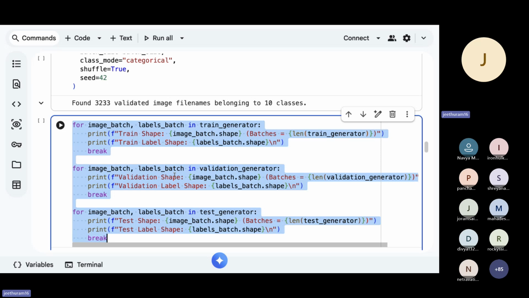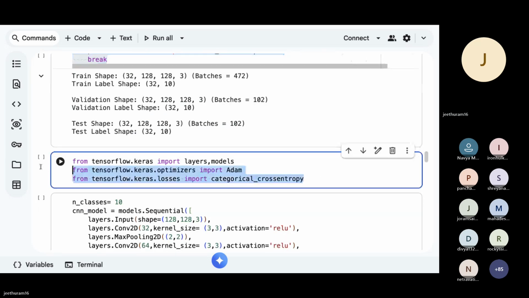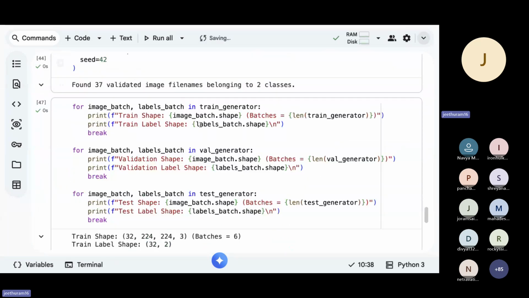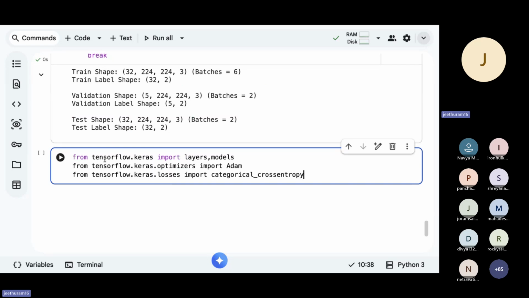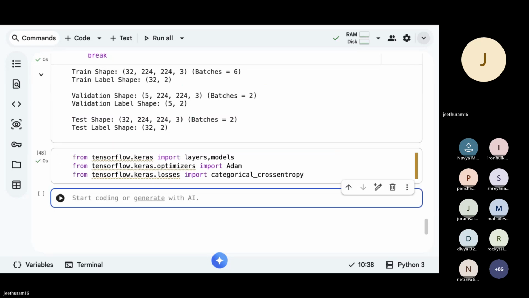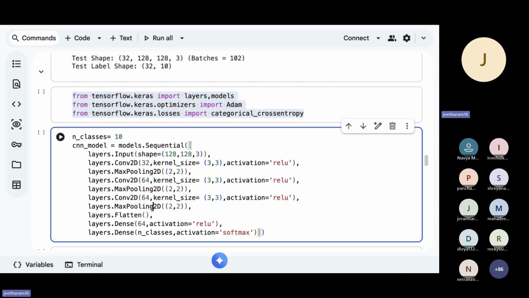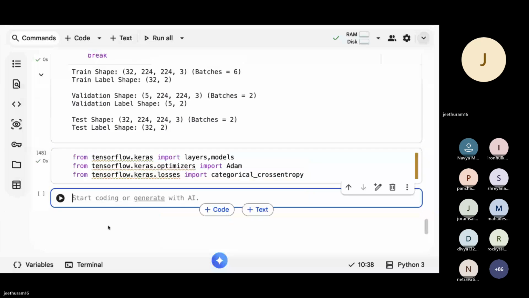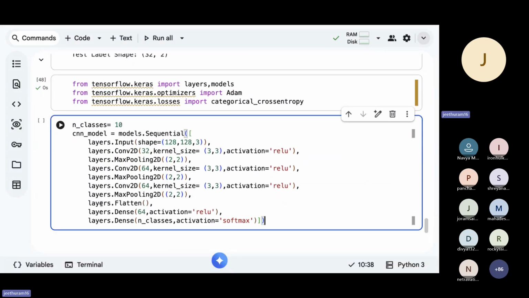And the next important thing, let's import layers, models, and all. We'll define different layers. So here the number of classes should be how many? How many classes do we have to use?